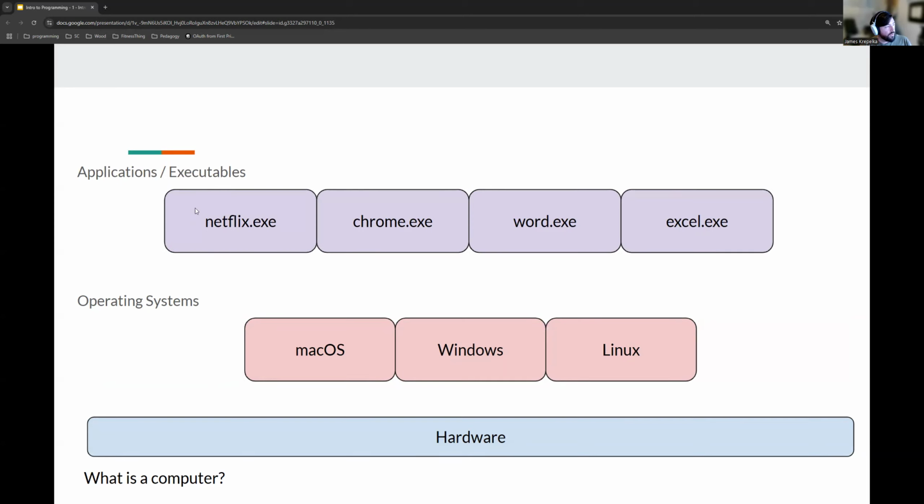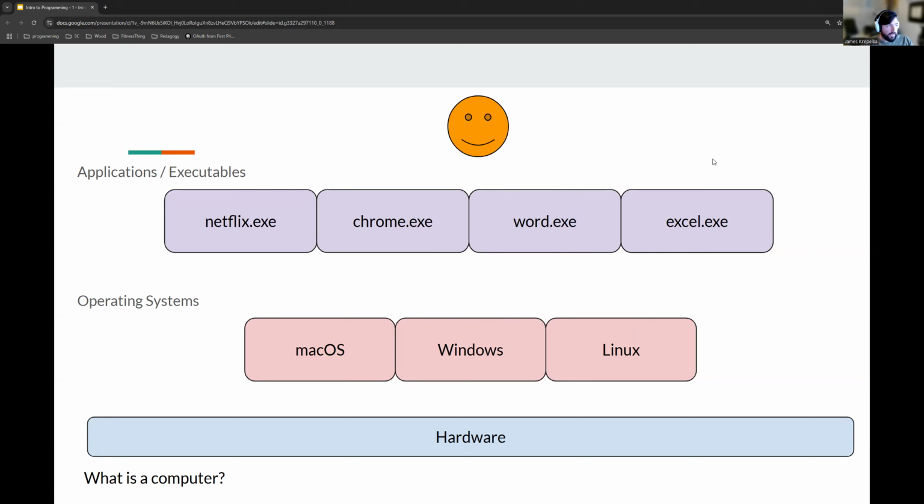What we do interact with are these applications or executables, right? We might open Windows, but once that turns on, we kind of stop talking directly to Windows, right? We run Microsoft Word or we double click Google Chrome or something. These applications, these executables, we go and interact with to do the thing we want to do: to make our screen show a movie, to talk to people somewhere else, to access our email. Whatever it is, these applications and executables don't need to be running on Windows or Linux or Mac. They run on something, but they can be moved around, and these are a lot more of what we're going to end up building.